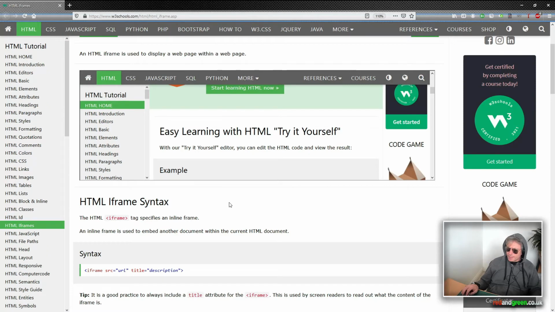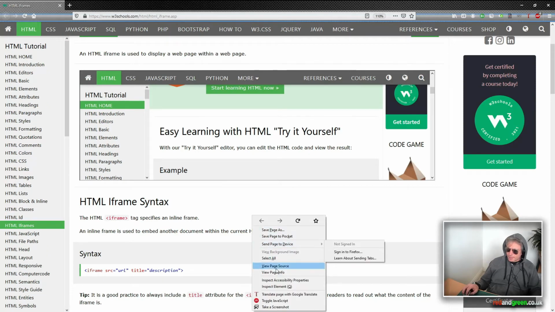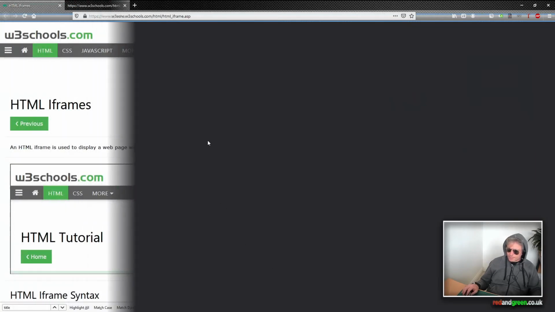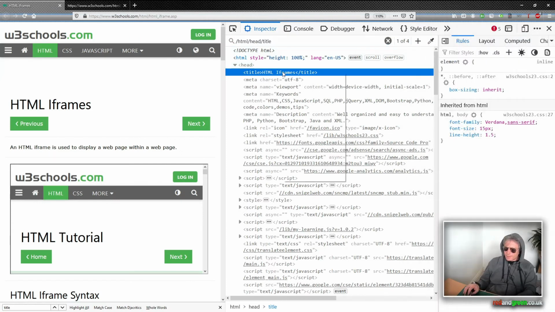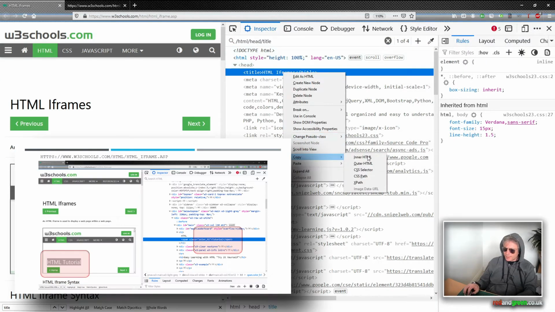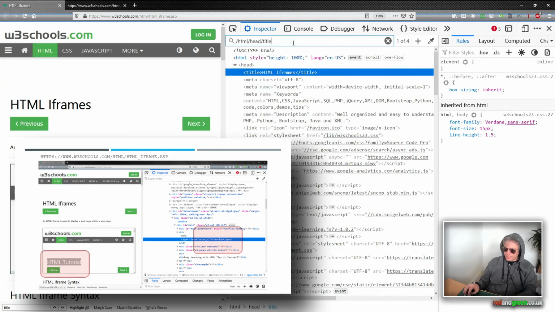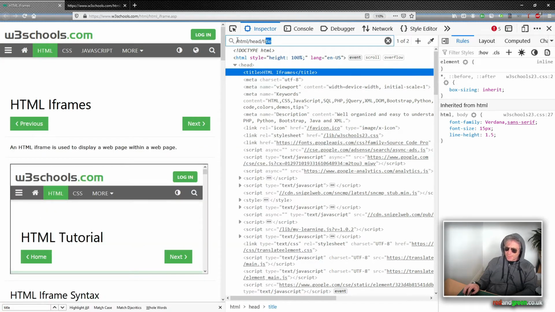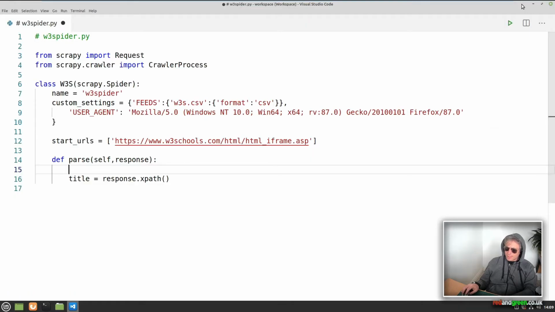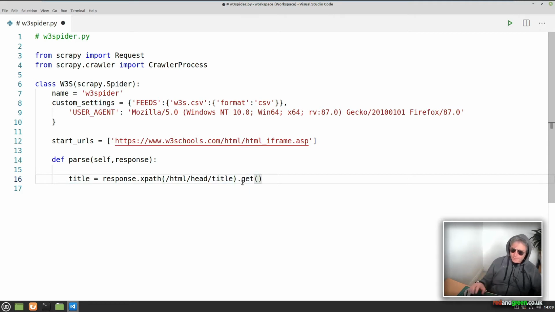Let's go across here, view page source. Okay, so to get the title, we'll just do copy XPath and paste it back in there, and we can do get first on that, so it appears twice. Let's do copy. We'll test that in Scrapy shell shortly, so we'll paste that in there with single quotes around it.